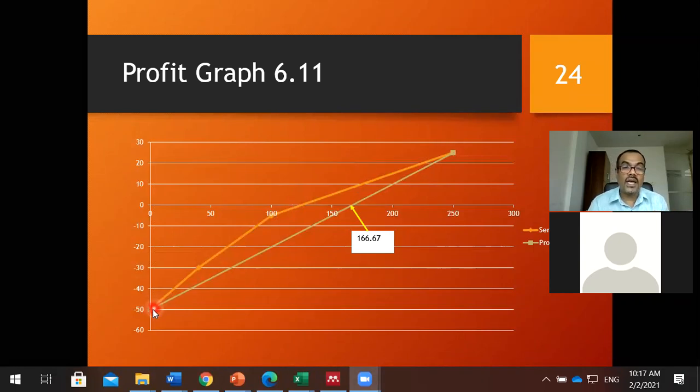And not the entire line from this point to this point. It is not a linear line. It explains from here to here. This slope explains the contribution added by one product, the contribution added by the second product, the contribution added by the other. So this is an additional point for us to learn, and it is not a part and parcel, or a compulsory part, of the profit line. I hope it is clear.